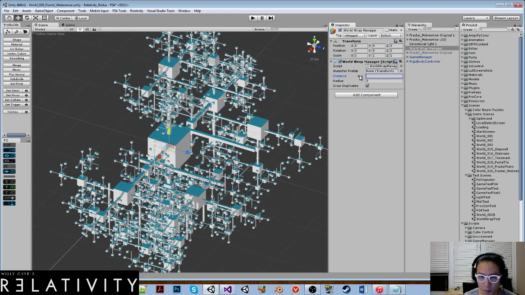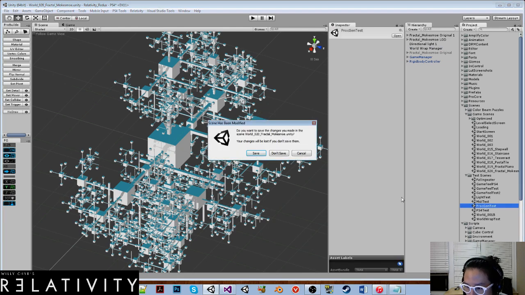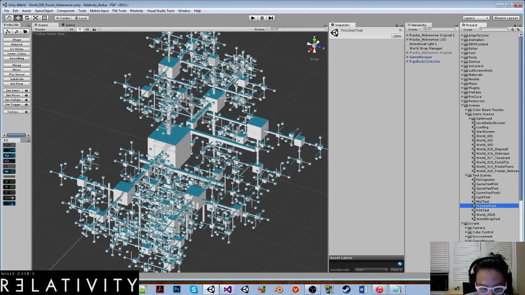So I'm going to put it back at 600, and then let's make some new fractals. Visualize infinite power tower. I don't know what a power tower is.